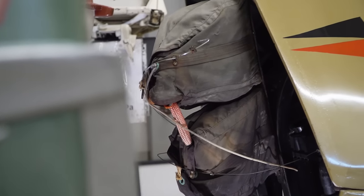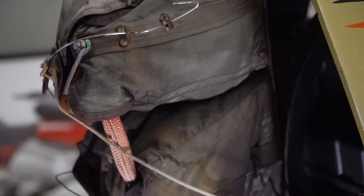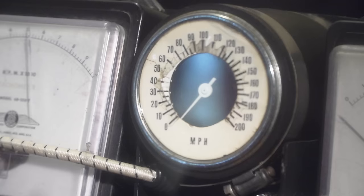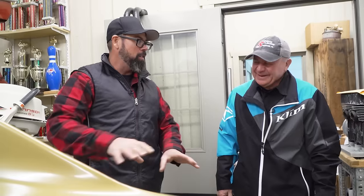And there are parachutes on the back. There's no brakes on this thing. I saw that. Twin parachutes. That's how they had to whoa this thing. You definitely have to think ahead then. Yeah, a very simple cockpit and butterfly steering in there. The speedometer right in the center. A little tiny speedometer, but I suppose when this thing's at full tilt, you're not looking at the dash. I doubt you had time to look at that speedometer. Incredible.